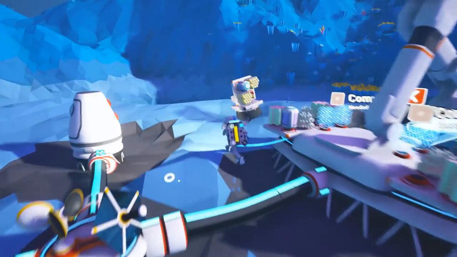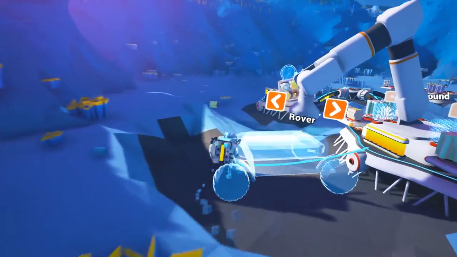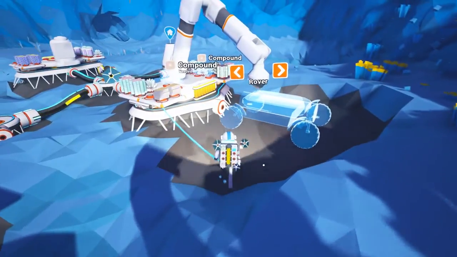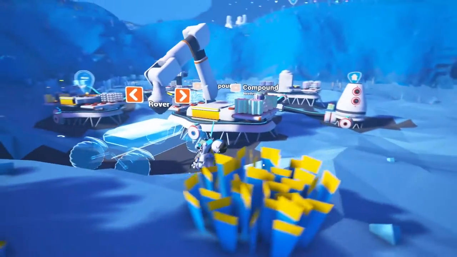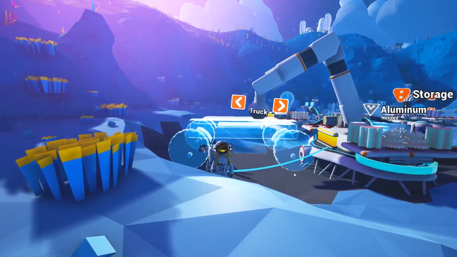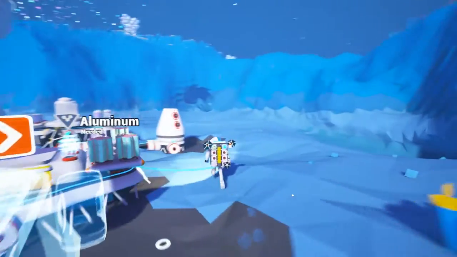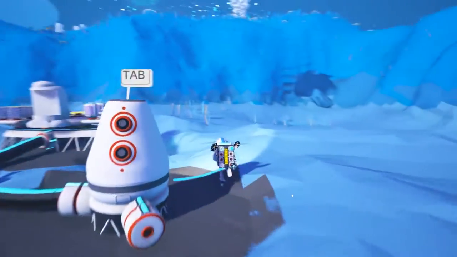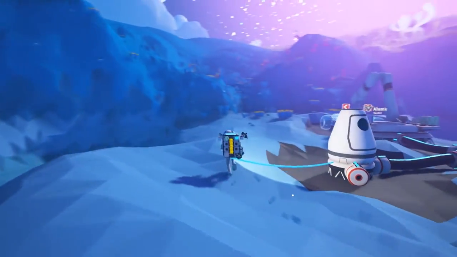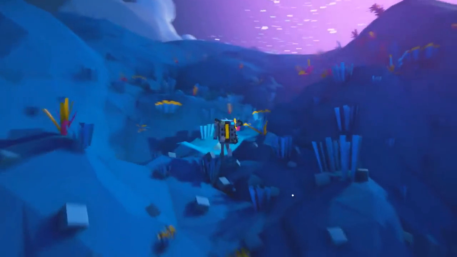So we're gonna try to make the truck first. Well, the rover only takes compound, but the truck, I think the truck is just better in general. So we need two more aluminum, which I believe is gonna be easy here anyways. It should be pretty easy here, because there's stuff laying everywhere. It's all on the surface. You don't have to go down to the cave to find it.